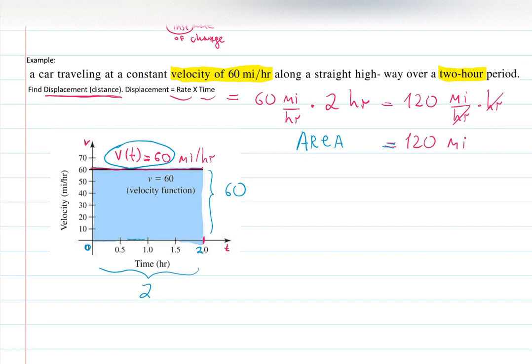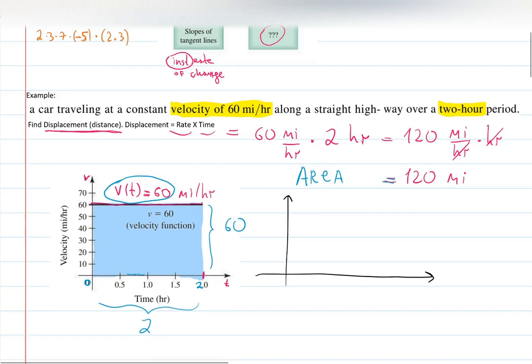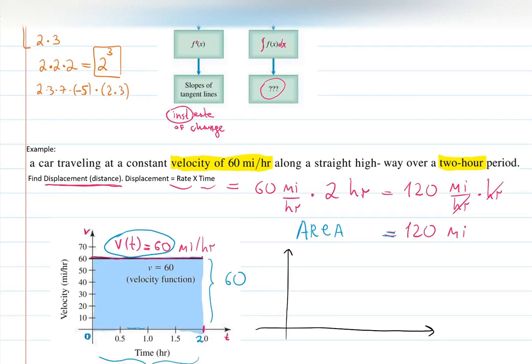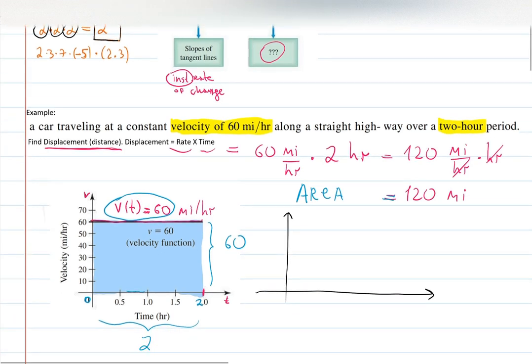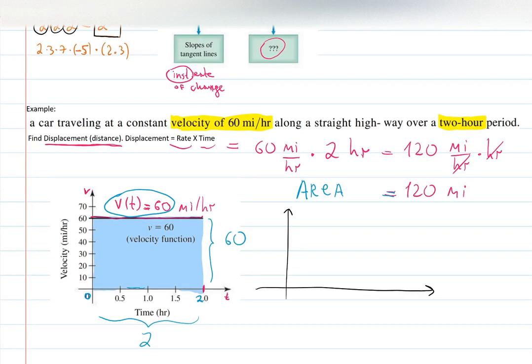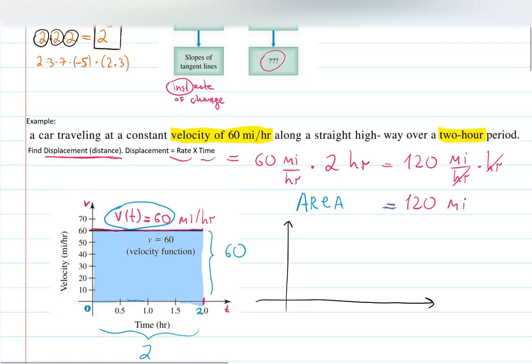Well, the complication comes in if I'm not traveling with the same speed. And now this is the idea of having different numbers. When the speed was constant, like over here, 2, and then one more 2, and then one more 2, I can do a shortcut. I can do 2 raised to the 3, right? That's exactly the shortcut here. The speed was constant, so the area is simple. It's just a rectangle. What if speed is different, like I showed over here?